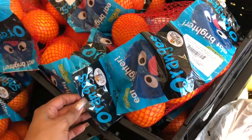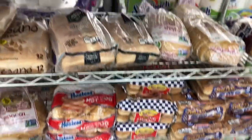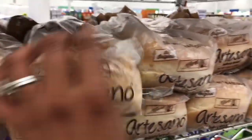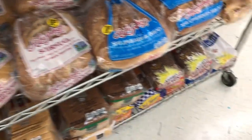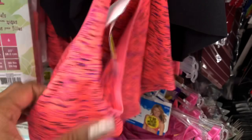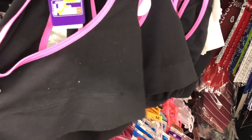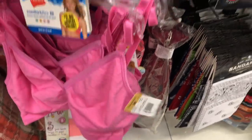They have Sesame Street naval oranges by Kings River for $8.99 — I'm a sucker for a good orange. My store has a bread section with name-brand bread including San Luis sourdough bread at $1.99 — one of my favorites — plus hot dog buns, hamburger buns, shepherd's bread, and sourdough at various prices from $0.99 to $1.99. They have Hanes comfort sports bras for $2.99, retailing for $7.99 — really nice quality. They have them in pink, black, and comfort flex styles. Hanes bras normally run $12.99, so you're saving quite a bit.